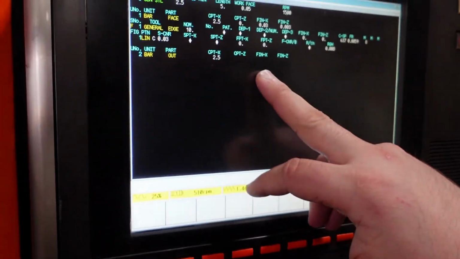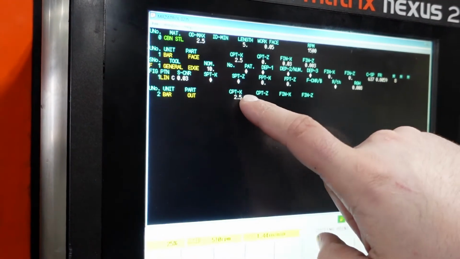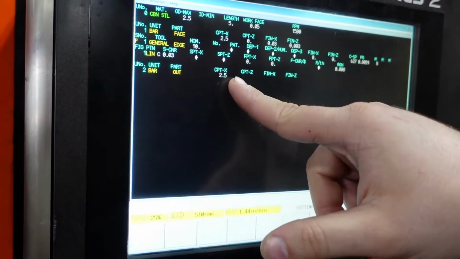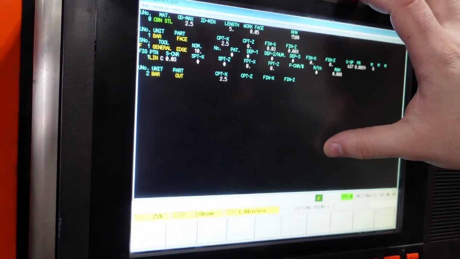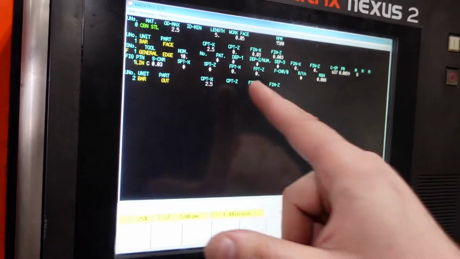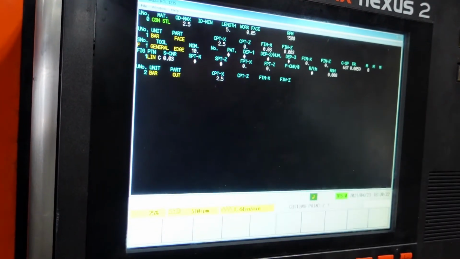So if your material is bigger than this, say if you're 5 thou bigger than this, it will rapid 5 thou, maybe a little bit closer, but a little less close because there are buffers, and you set your buffers and your ZPC information in the program. However, cutting point Z will be 0 because Z 0 is our face.